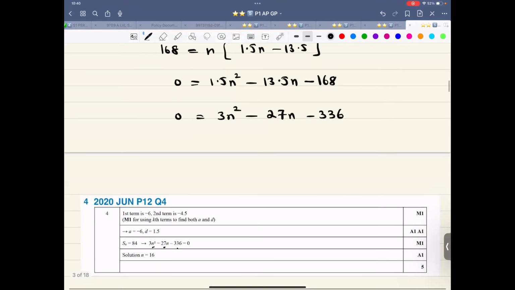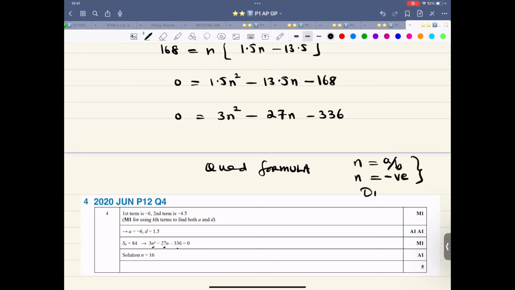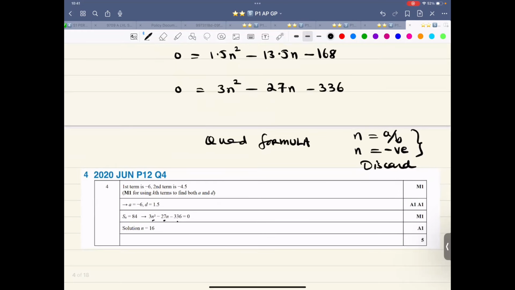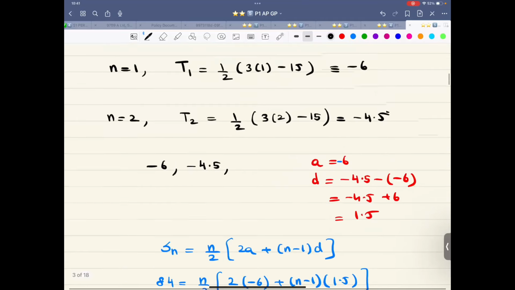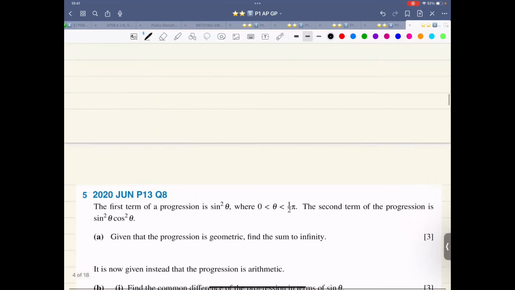I think it's wiser to use quadratic formula. And you'll be getting two values. One value might be a fraction or negative, discard it. If n is fraction, n is negative, discard, unless it's a question of exceeding. So when we are looking for exact value, this is not possible. Therefore, choose n as an integer. So the value of n comes out to be 60. That is the working for this one.